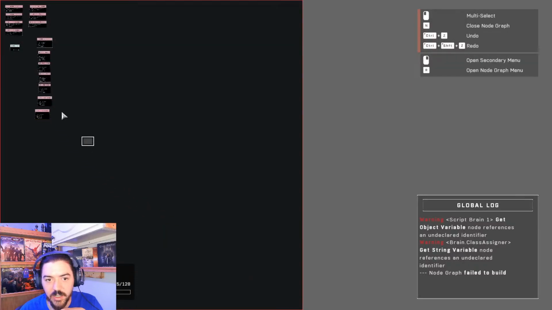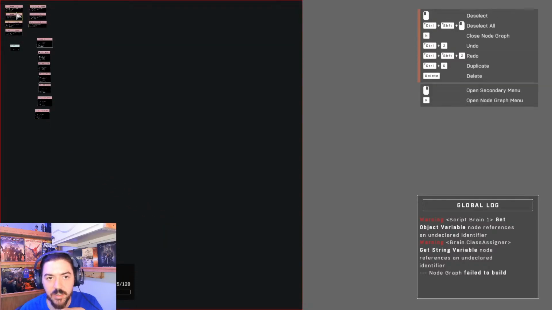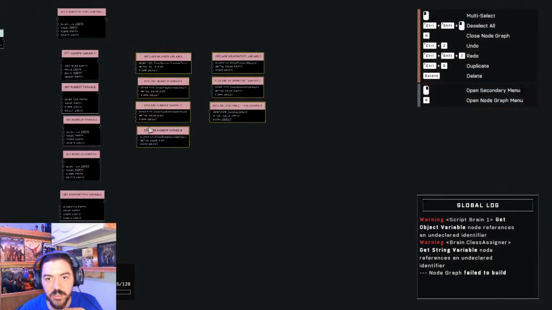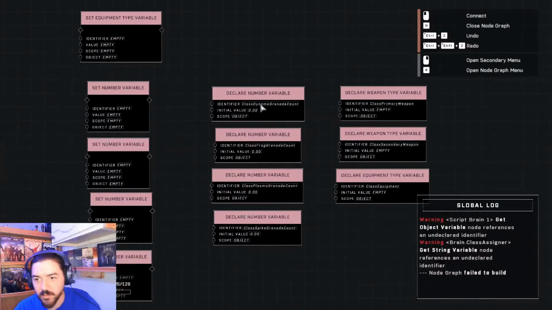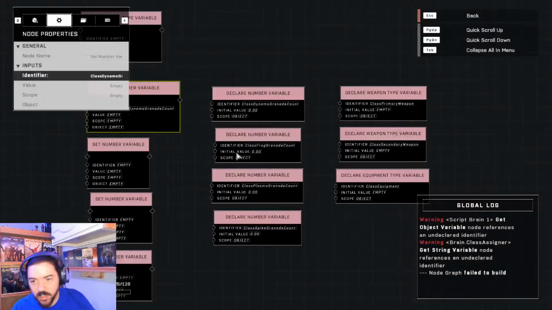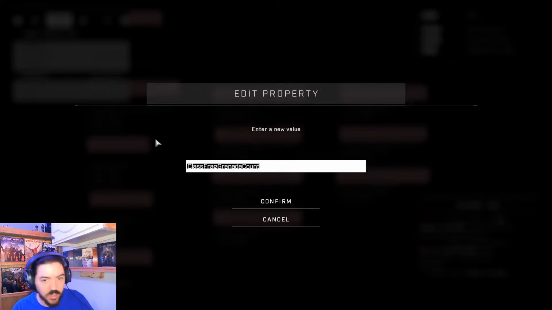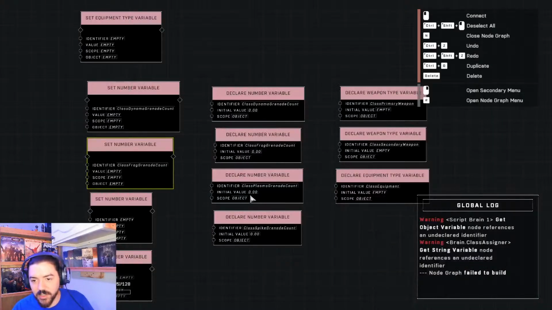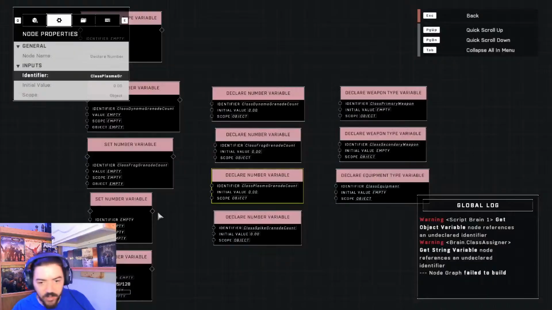And then I need to grab these, because I made it to where now it's kind of hard to get to them. And I will copy and paste these into there. Control C, Control V, Control C, Control V. I love that they fixed this. This was infuriating last season.